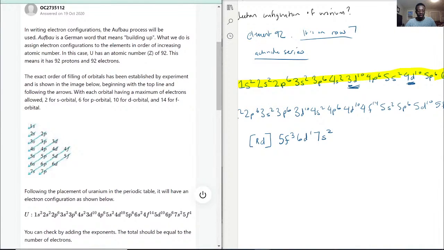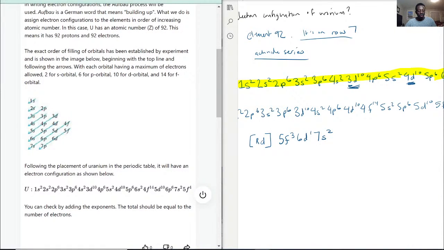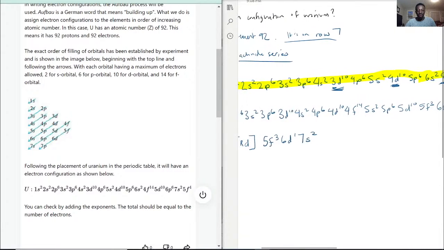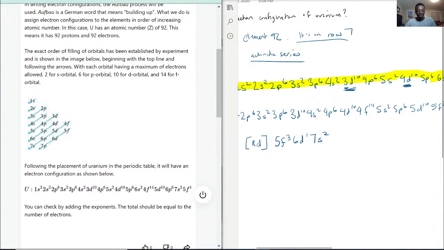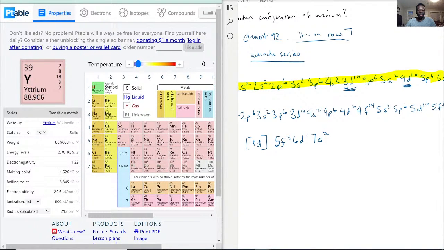Following the uranium, okay, interesting. It will have the electron configuration as shown below. So it's, yep, 6p6, so at least we got that far. But I guess, oh, I see now what they did. So this is also a good learning situation here. What they do for the lanthanum and actinium series is that, from what I'm seeing here, the F shell gets filled first. As in, we don't have this awkward 6d1 here. It would actually just be 5f4.